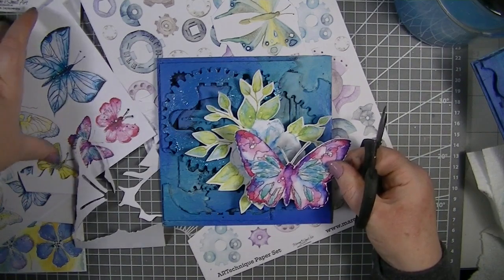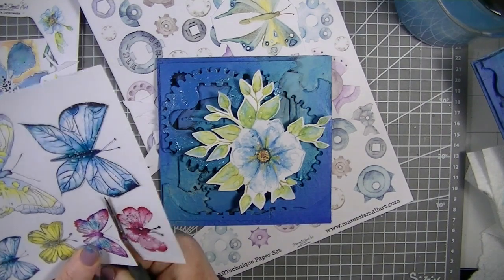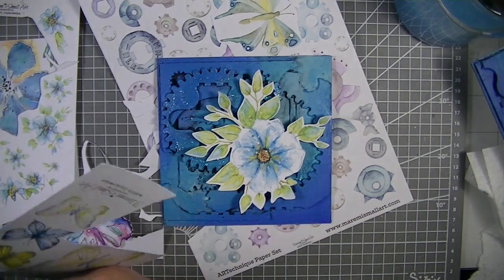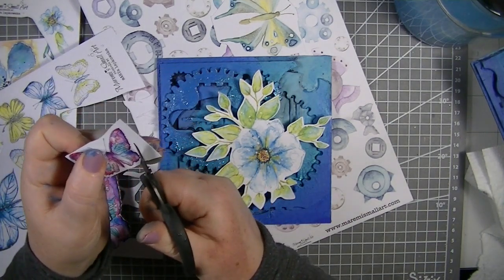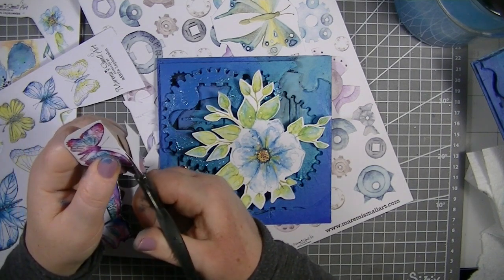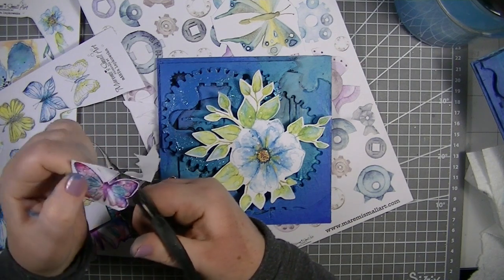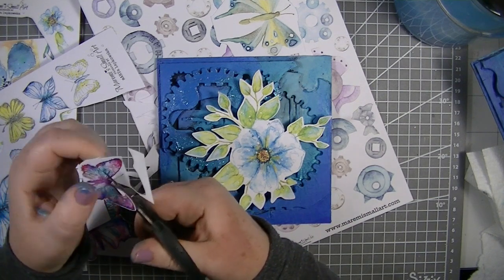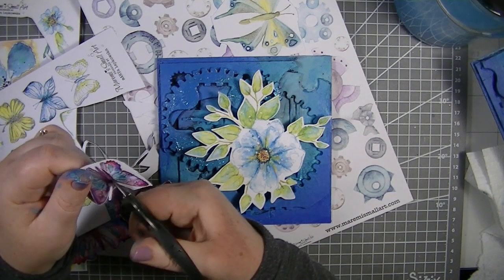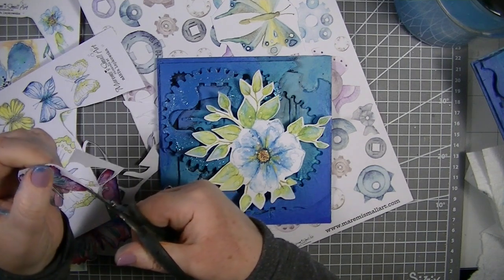I'm thinking that butterfly is actually way too big, so let's try this one. It could be that I don't add any butterflies on, actually. I'm making you sit and watch me fussy cut. What I might do is I'll do this one and then I'll go off camera and fussy cut the rest of them, because I don't think you want to sit there and watch me fussy cut a load of the cogs out. I absolutely love the cogs. I think they're fab. So, yeah.